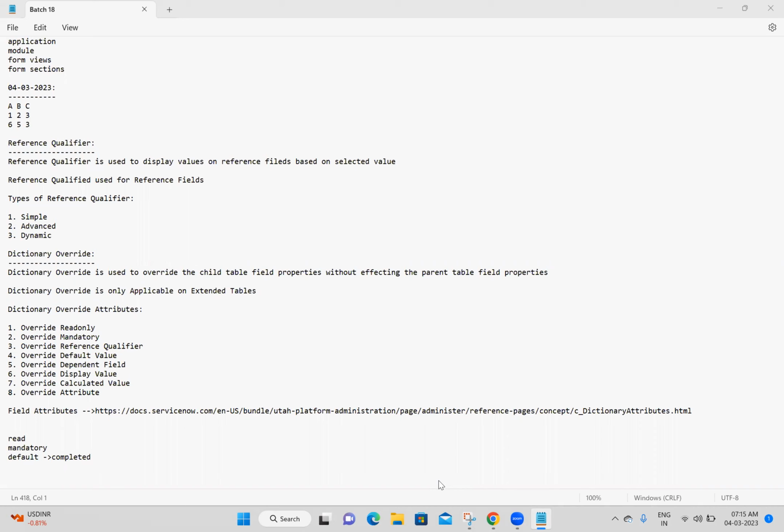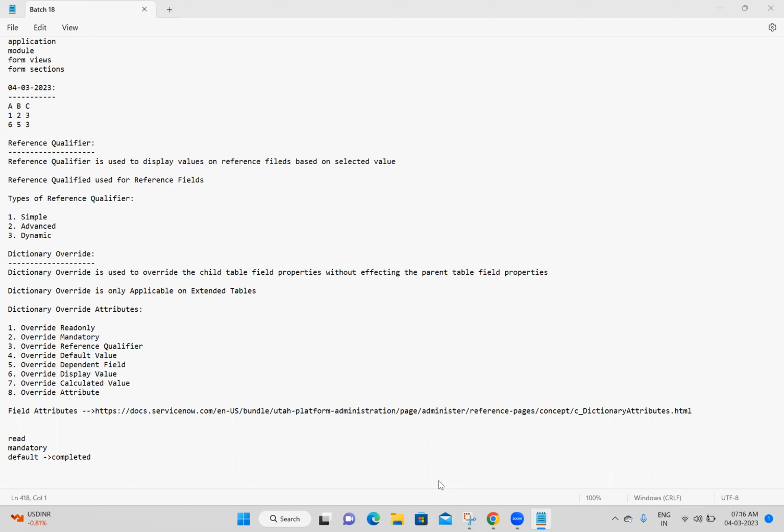When the user gets some issue, he will raise the incident. Whenever we are raising an incident, that incident state should be new. Whenever that incident is assigned to somebody, the incident state is in progress. When the assigned to person resolves the incident, that incident state is resolved. Once the issue is resolved, the end user will check whether the issue is resolved or not. If he feels his issue is resolved, the end user will close the incident.